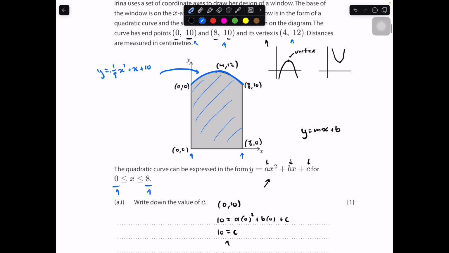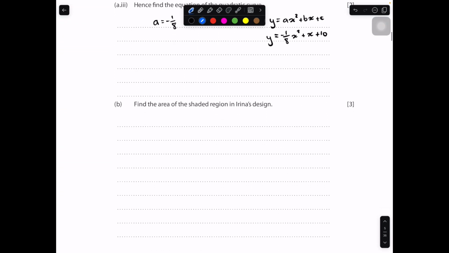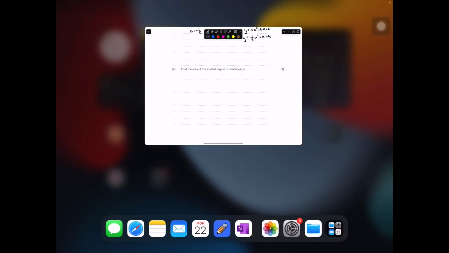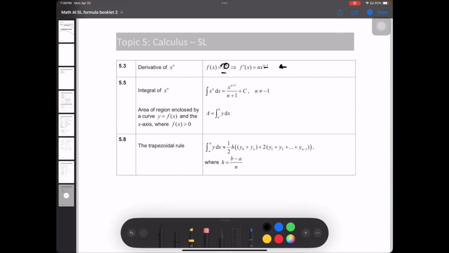You might remember, area under a curve is given by our integral, or the sum. So in this case, let's go back to the formula booklet. Formula booklet will tell us the area of a region enclosed by a curve. The area is equal to, and this Greek S is the sum of the area under the curve, where A is our starting point, B is our endpoint, and then Y is just the function, and then of course X is just in terms of X. So we have a starting point, ending point, and then we have our function.